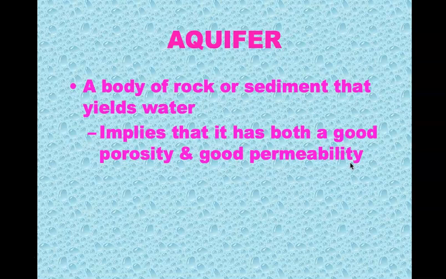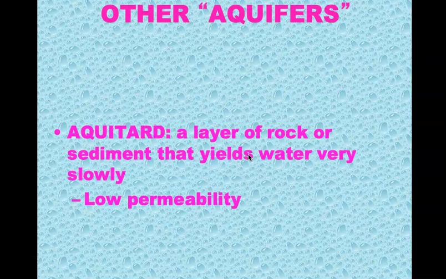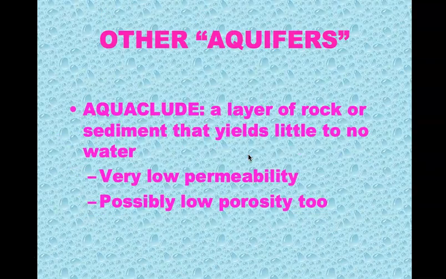All right, I'll show you in a minute why I don't think we need to say the significant quantities, because if you're going to say that it's an aquifer, that should imply that you've got plenty of pore spaces for water, and that it's fairly easy to get that water out. And that's what the permeability means, is how easily you can get that water out, how well it flows through those pore spaces. So in here, an aquifer means a body of rock or sediment that holds a good amount of water and that you can easily get out. Okay? Because they're going to tell you about two other kinds of aquifers, and I put it in quotes here, that by definition they really aren't that good. We have aquitard on this page and aquaclude on this page. All right, aquitard, aquaclude.